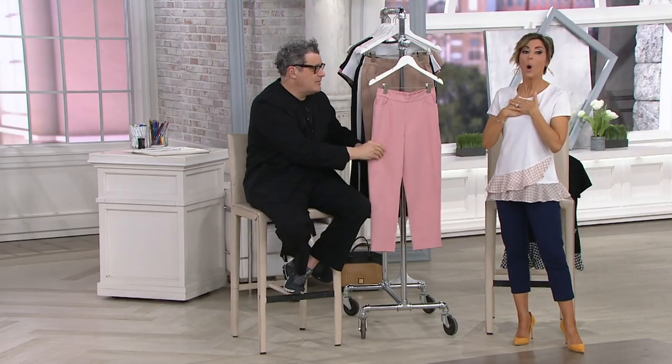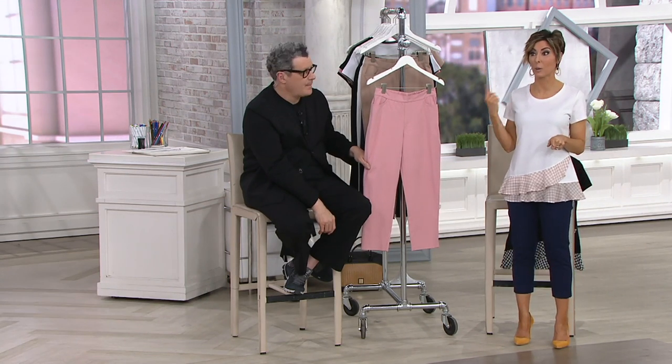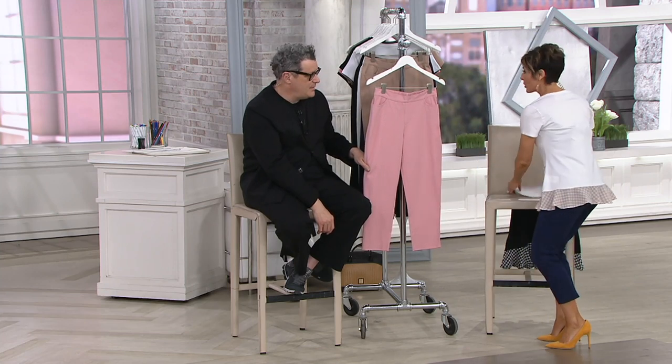I'm hoping to grab my lace peplum — that would be smart, the pearl one, because I'm actually also planning to wear that look for Skechers. You're so right — and I also wanted to show everybody how you can dress up a $40 pant. So here's one of the new colors.